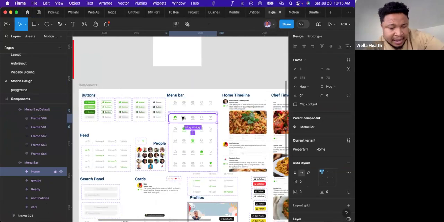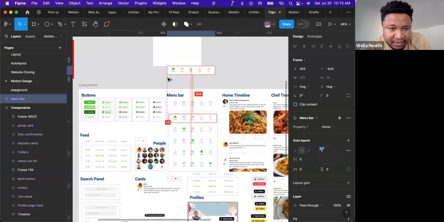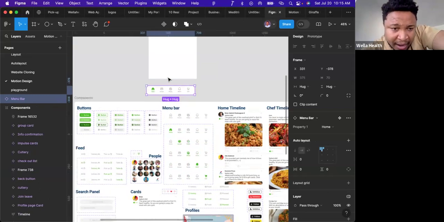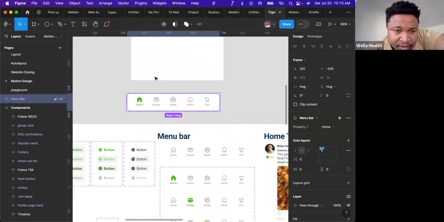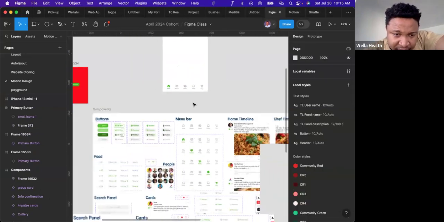Most apps are going to have a menu, and the menu on mobile apps is typically at the bottom. It's not like when you're designing for the web, that is a bit different.